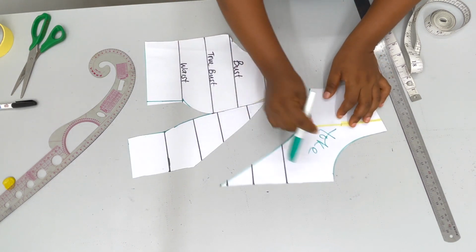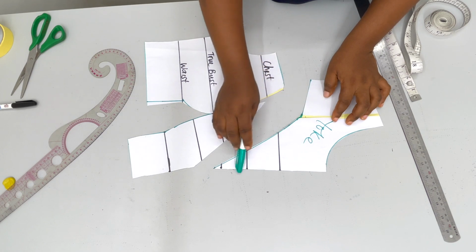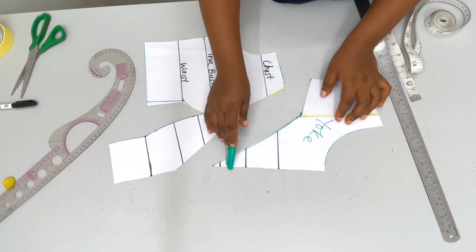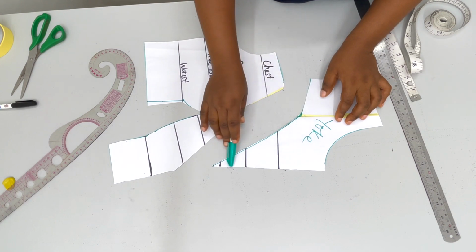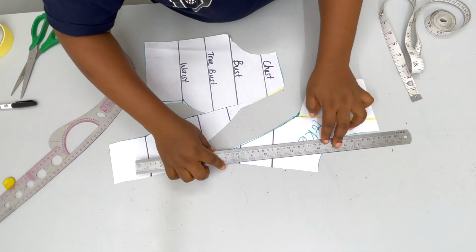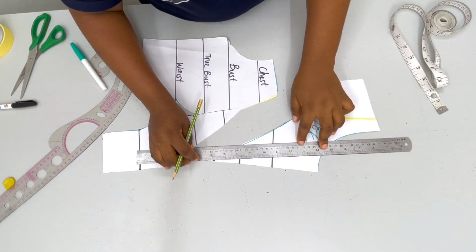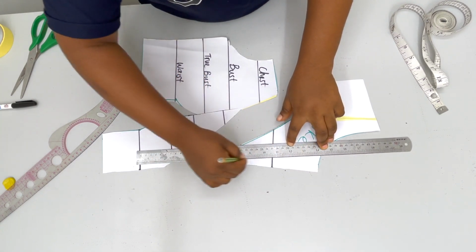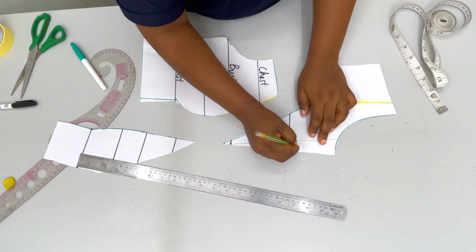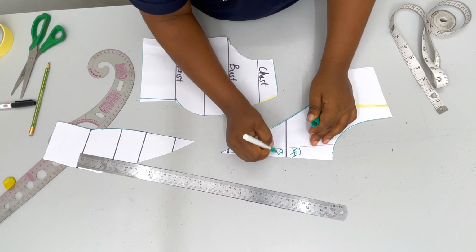Now also on this yoke area, there is a connection of mesh attached to it that is greatly dependent on you. If you want that mesh connection, please feel free to do that already. So if we're going to be putting that just from here, just make it connect. The yoke is not so visible, and this part is your center front. Let me put it center front. So you're cutting on fold.